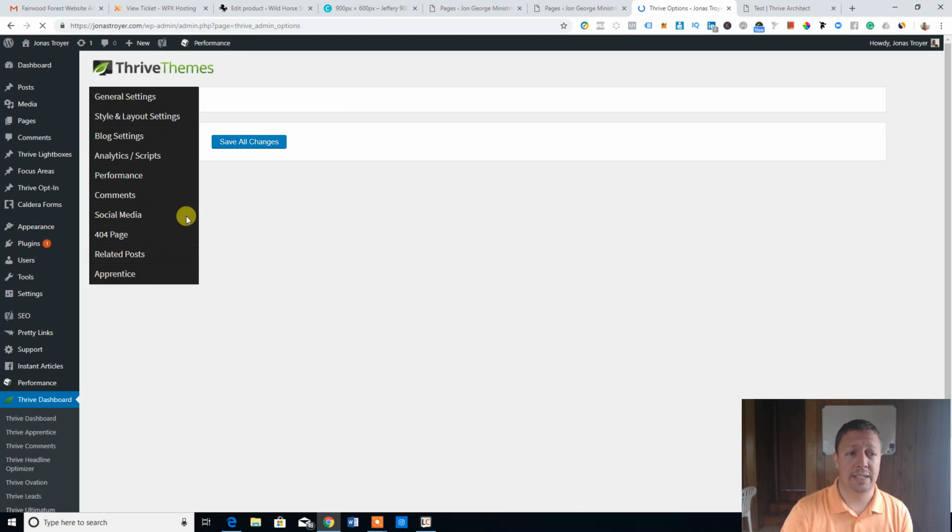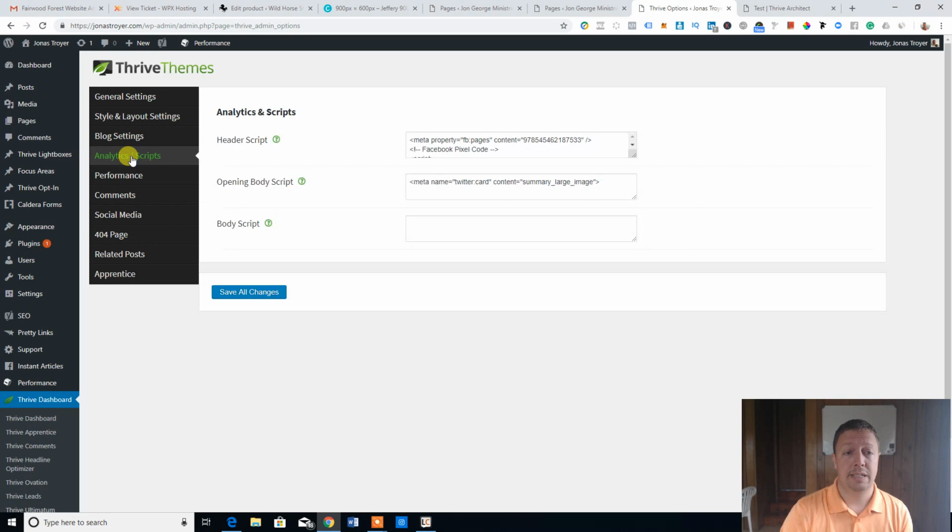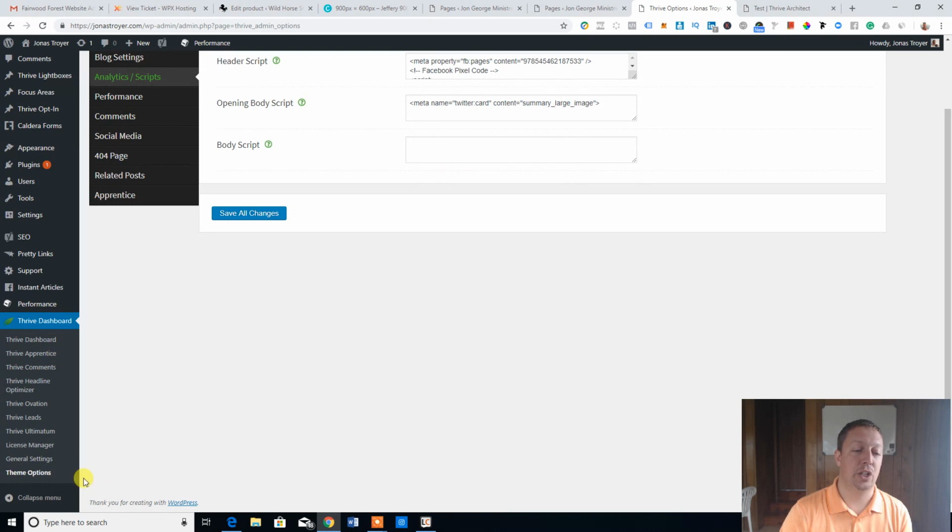So basically, theme options, analytics and scripts, and you'll have site-wide theme header settings right here, or script settings. So this will put it in site-wide for the theme, and if you go to the Thrive Dashboard, scroll down to the analytics and scripts where we just were, that will go site-wide across every landing page using the template library.